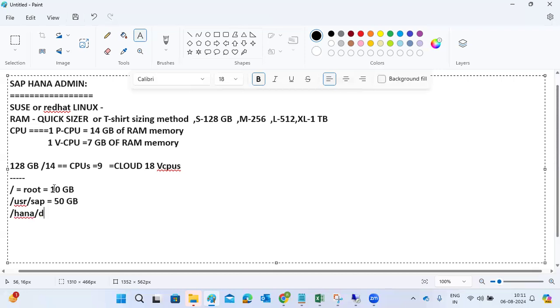Then /hana/data, we require 3 into RAM size, that much space is required here.